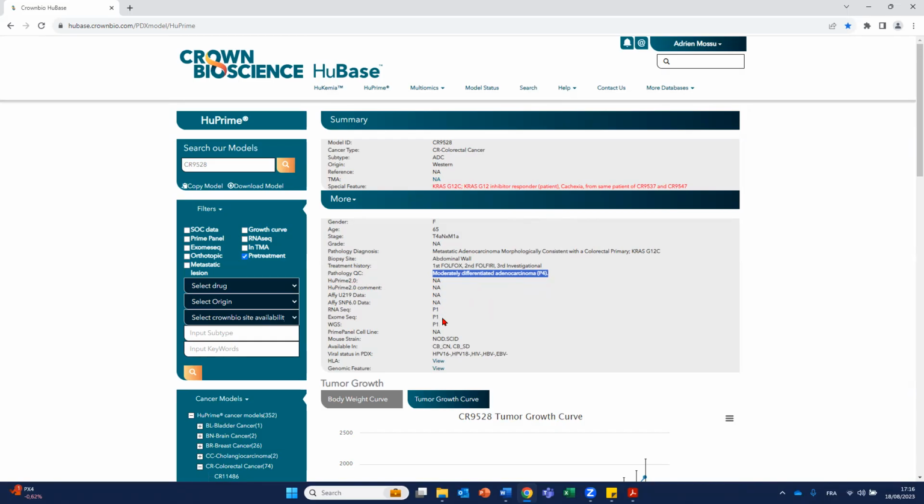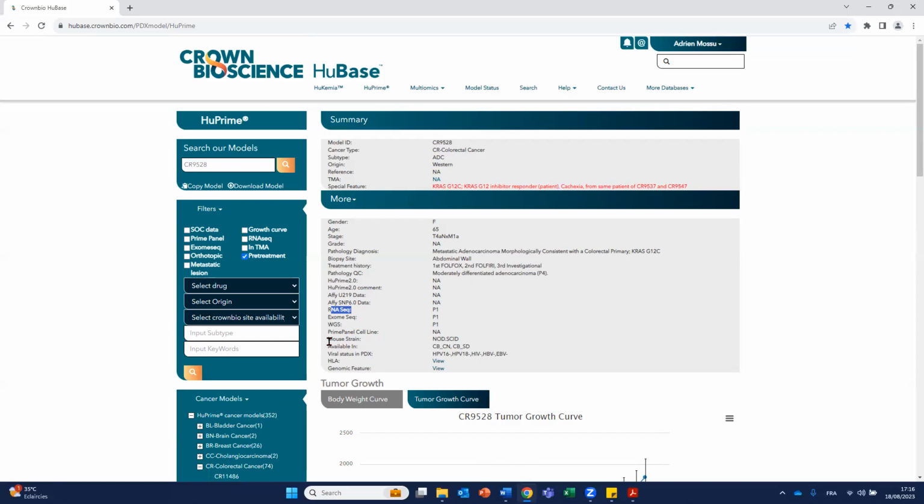Here for that new model, we don't have a lot, but you can see here, and I will present that later, that we have RNA-seq data, exome sequencing data, whole genome sequencing data for the model, and we have that for almost all the models in our collection. And you can have a look at that by yourself and look at specific gene expression, mutations, copy numbers as well for a lot, if not all, models in our collection. I will present you this part of the database a bit later.